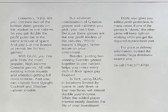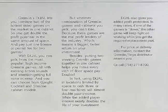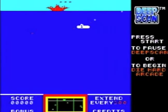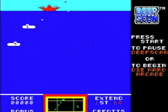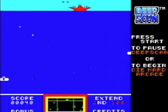This was great for places that didn't have a lot of space but still wanted to offer a lot of games. And it just offered the very fantastic sales strategy of, hey, you get to double your money, which is what Sega attempted to do. Now, whether this actually happened, I don't know. People are going to be more familiar with the Vic Duel games than they actually originally think.